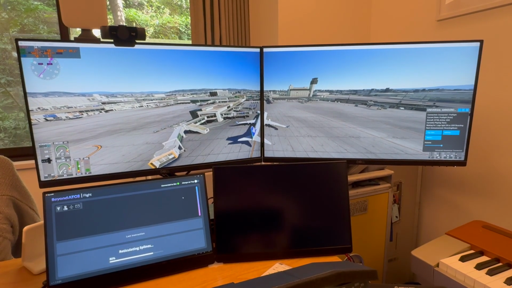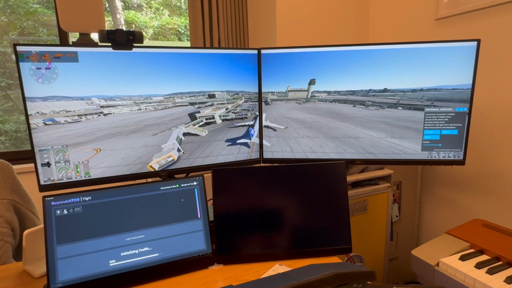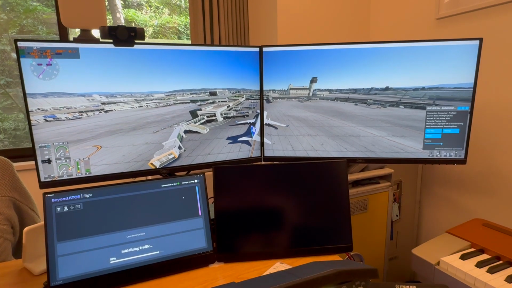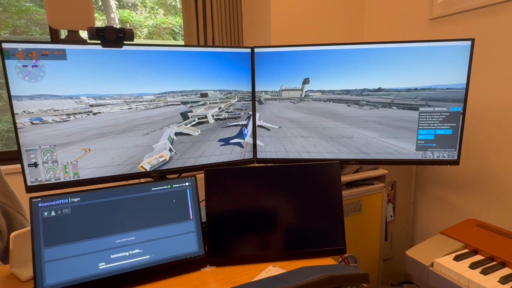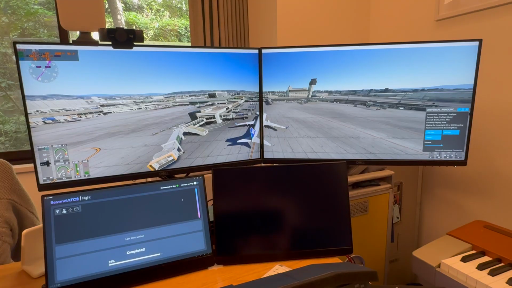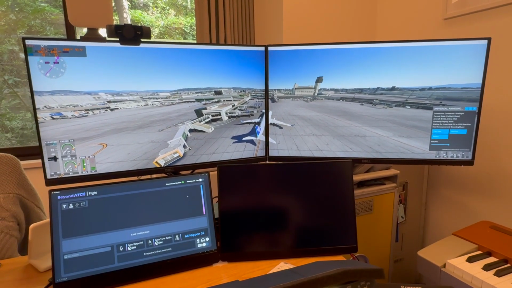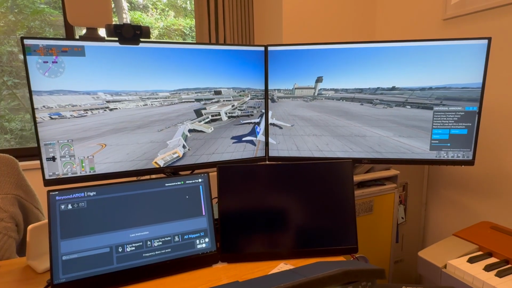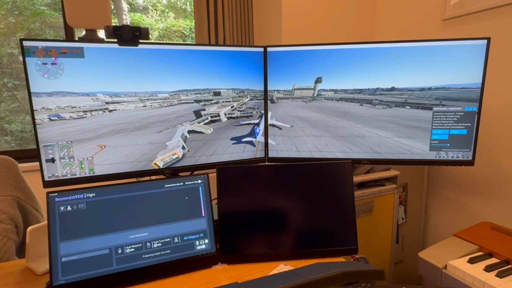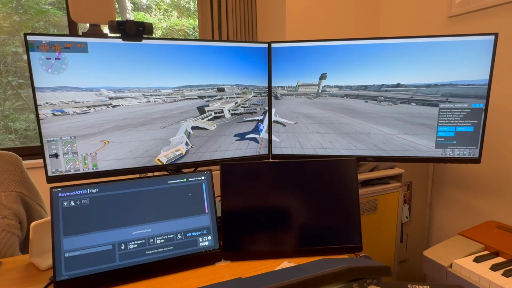There they are. And here we go. It takes about 10 to 30 seconds before you start actually seeing airplanes pop up. So don't worry, it's not broken. It's just taking time as it's downloading real world data.